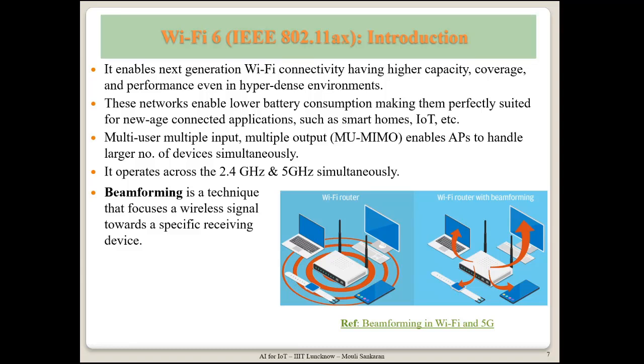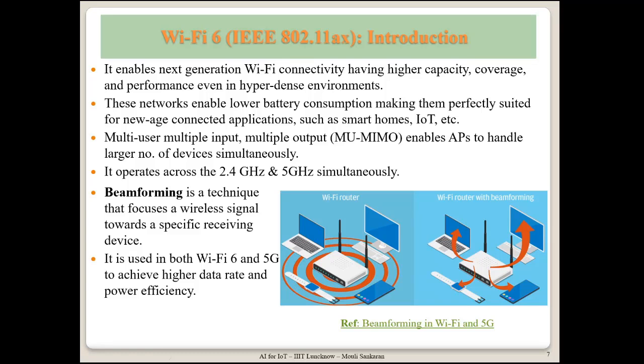So it can sense the direction, as well as how much distance there is. So they can pinpoint a particular device in the array environment so that they can do localization, or they can locate the particular device in a region. Okay, so that is a very important feature of Bluetooth, and it is enabled in Wi-Fi also, in Wi-Fi 6 specifically. So they are used in both 5G and Wi-Fi 6, where beam forming is there. Because of that, higher data rate is possible and power efficiency is possible.